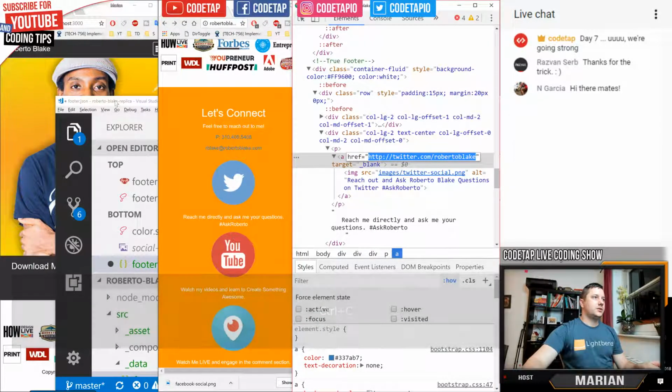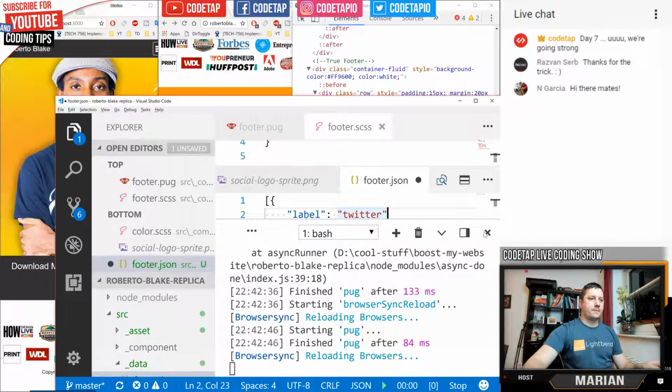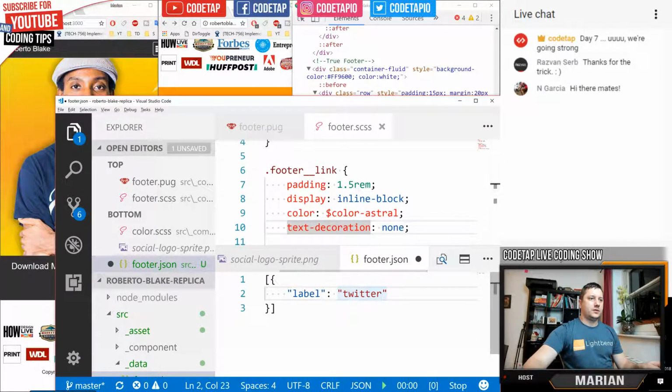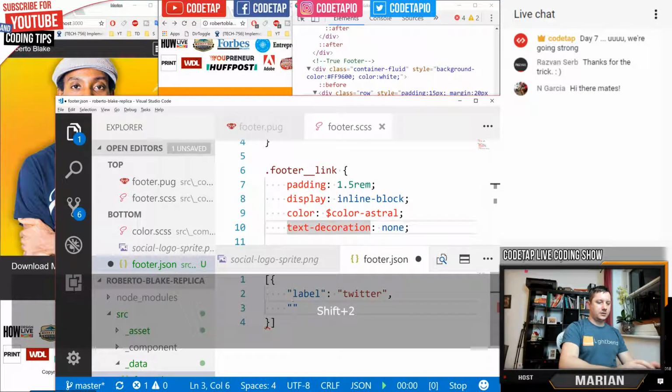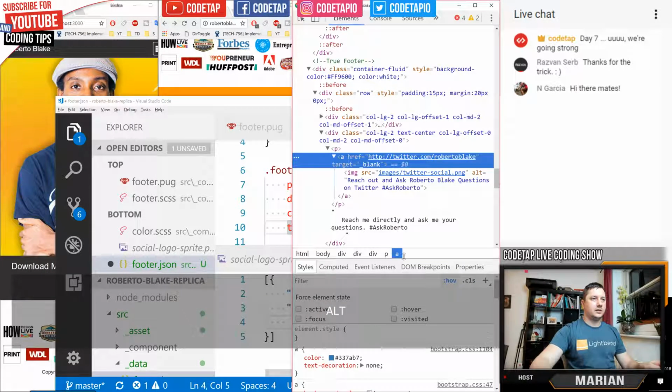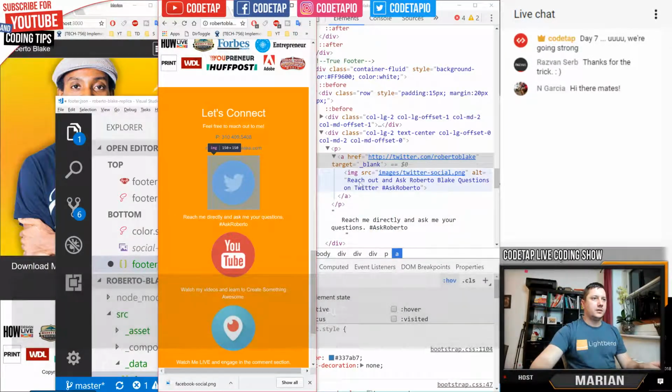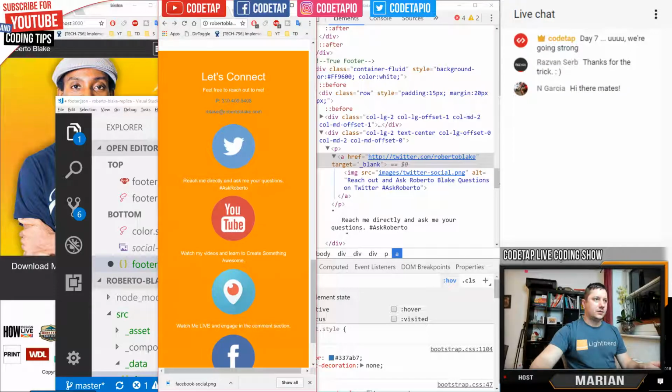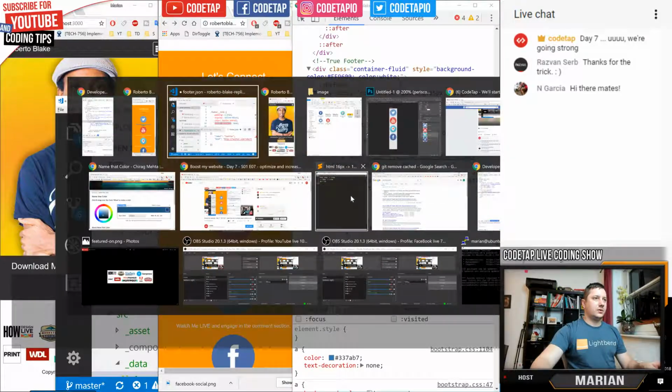So footer JSON label like that. Href is that. What else does it have in here? Okay, so this is the href, and then that's on top. Reach me directly. This reach me directly is one like that, and we'll call this description.